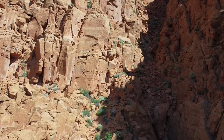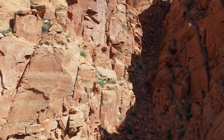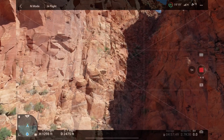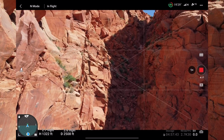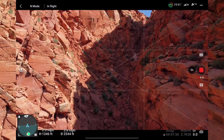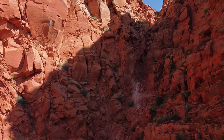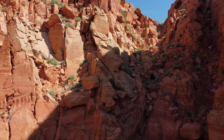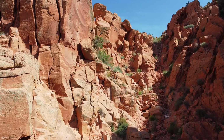I'm getting close to the top, so oop, there's a bird. Of course, now I'm getting notifications. You should always turn your notifications off. Coming into the final bits, trying to stay straight. I've got a lot of space, more than I think, because remember, this bird is very small. You've got to have a kind of FPV-like approach, almost to the top. Remember, there's a little bit of activity in this area when it comes to hikers, and as far as the drone is concerned, birds.